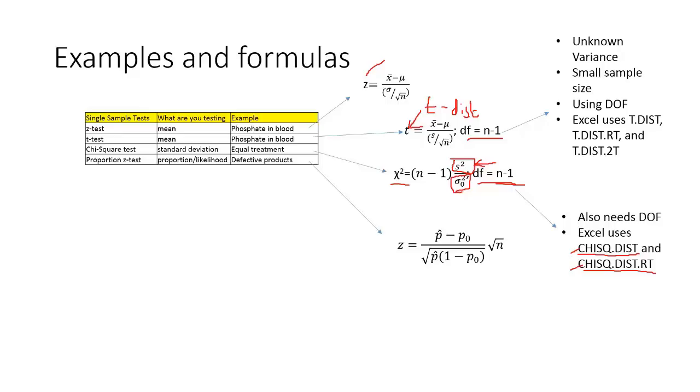How does the sample look? The answer is that the sample, unlike in the previous examples where you would have seen an actual number, like in the phosphate examples where you saw numbers like 4.1, 3.5, which were actual readings from blood tests, here you're going to get something that's binary. The person's either going to say they're female or not. So it's a series of ones and zeros, very similar to the idea behind Bernoulli trials.